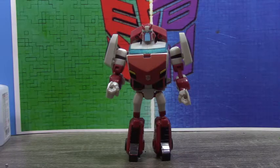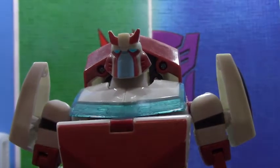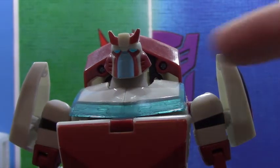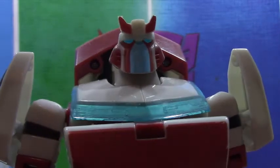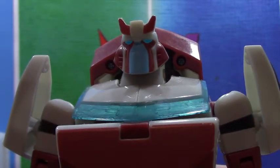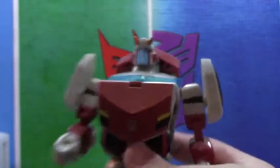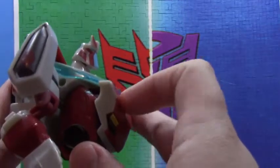I really do like this robot mode. Closer look at the head — the interesting thing is that if you have the earth mode toy, which is one of the few Animated toys I don't have, you'll know he has a horn partially missing and a scowl. But the Cybertronian one — he's smiling. Beautiful light piping too; I swear Animated consistently has just amazing light piping. The only thing I really don't like is the side profile — how it sticks out. You can kind of push it in a little bit but then something else sticks out, so there's just no winning.